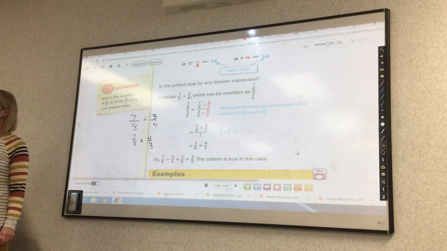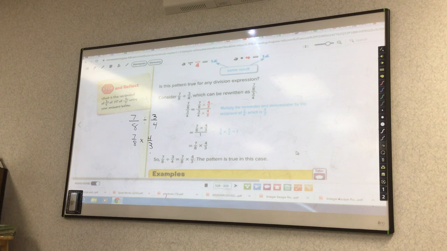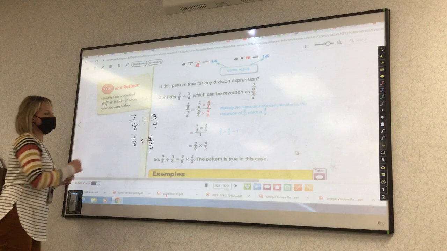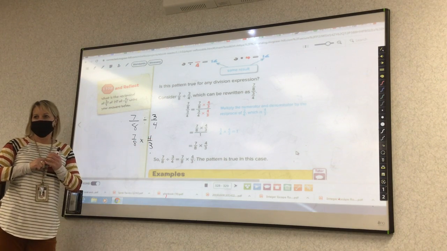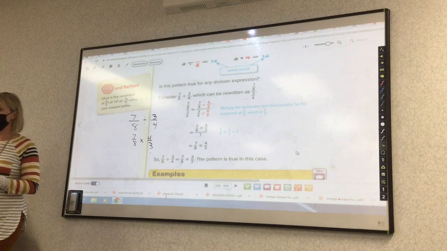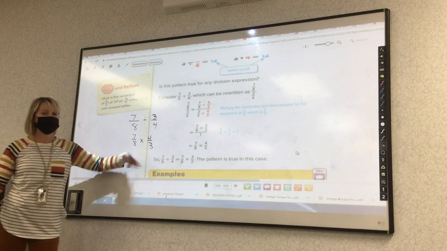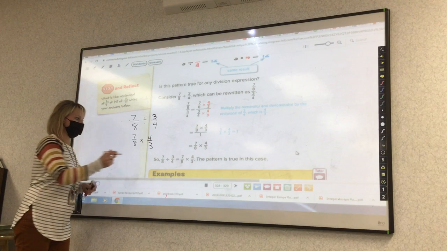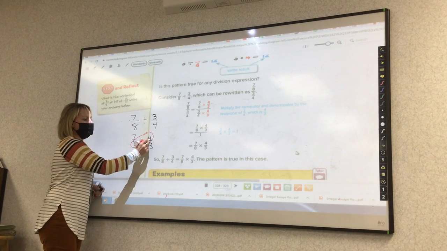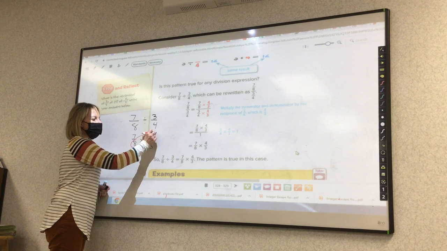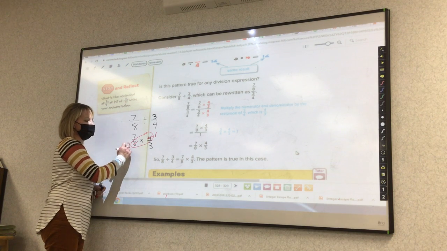Now here's where in 6th grade, I know you guys worked on it, but it has to be something that you're doing in 7th grade. You're not going to just do 7 times 4 and 8 times 3. I'm going to do what I did with multiplication, because this is multiplication. Cross cancel. I'm going to cross cancel. You need to circle those. So 8 and 4 can be divided by 4. So the 4 becomes a 1, the 8 becomes a 2.